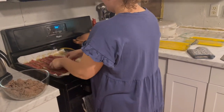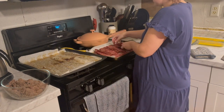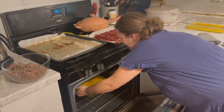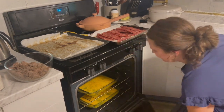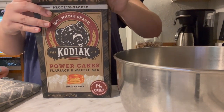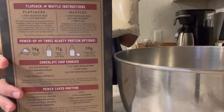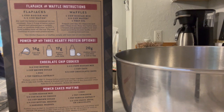Finally all the turkey bacon was done, so I moved it onto one tray to get the eggs into the oven. I put the eggs in the oven at 325 for about 15 to 20 minutes, keeping a close eye on them — the lower dish cooked faster so I switched them around. While the eggs were in the oven, I whipped up the waffle mix. I used a protein waffle mix and I'm really excited about how they turned out. I used the entire box to make as many waffles as possible, and I'll get a few more boxes when I do the large batch of freezer meals for postpartum.